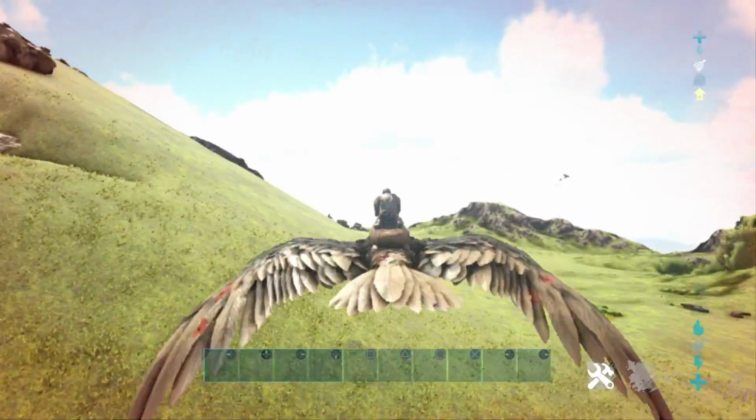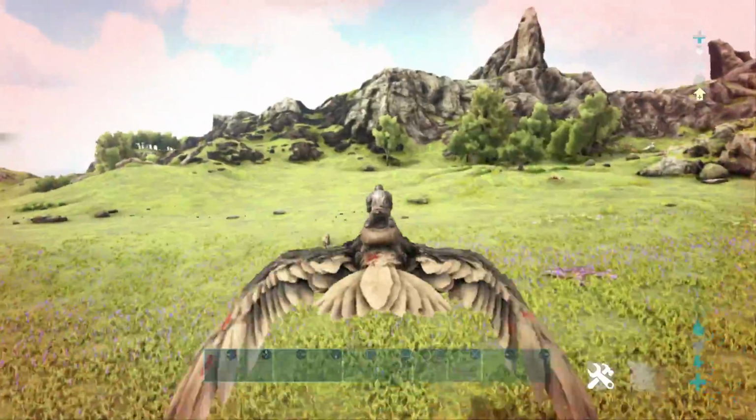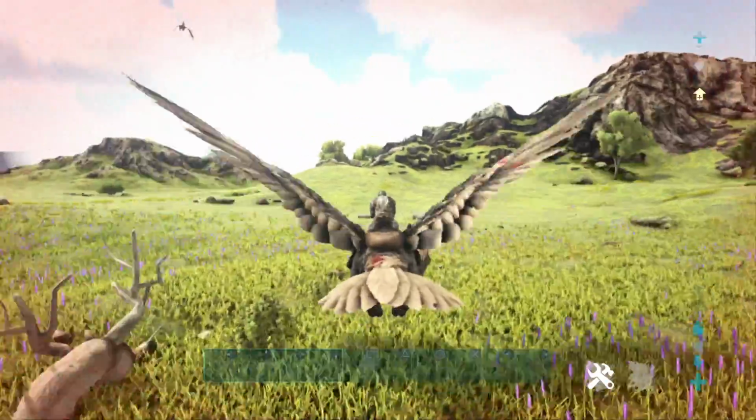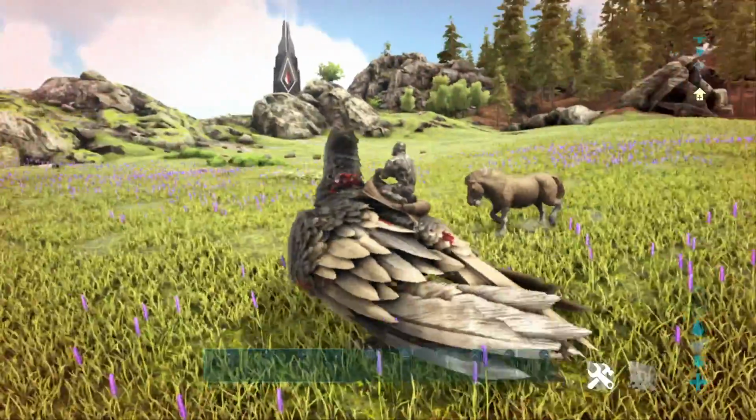Now, this build you can then use to go PvPing against other players. You can simply pick them off their mounts, or just pick them in general, or just straight up attack them. You don't even need to worry about picking them. You can just straight up attack them.